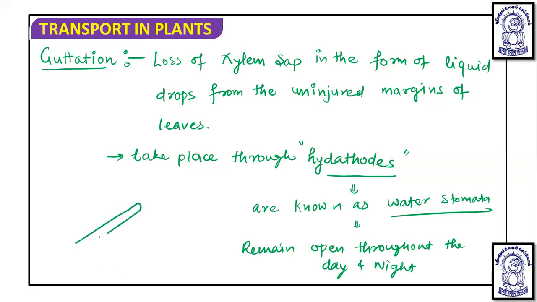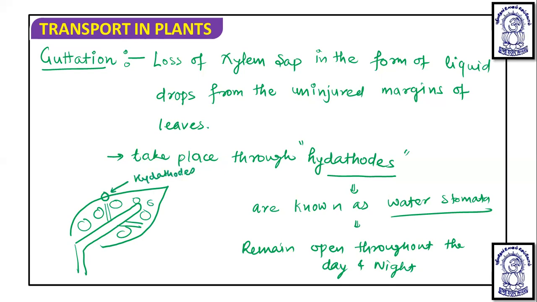Suppose I am drawing just a leaf. This is the leaf xylem, and this is the mesophyll cell. Suppose this is the vein ending, and this is the pore. So this pore is the hydathode, but we remember that there is some loose parenchymatous tissue located at the base of this, and they have intercellular spaces, through which ultimately the water reaches here.